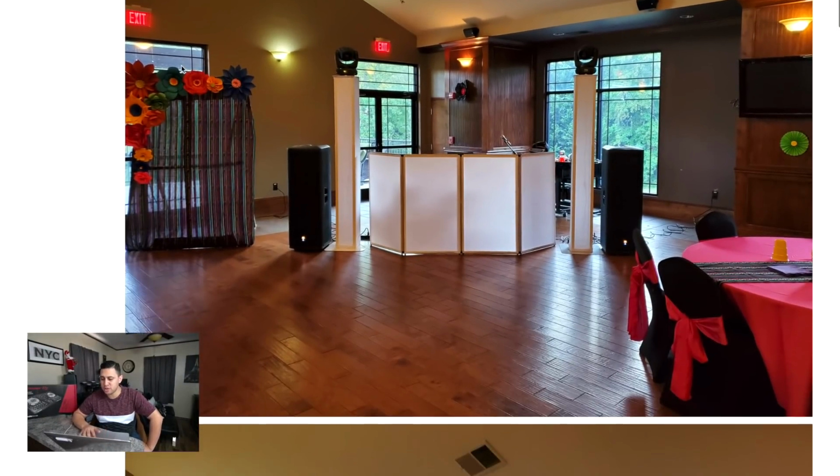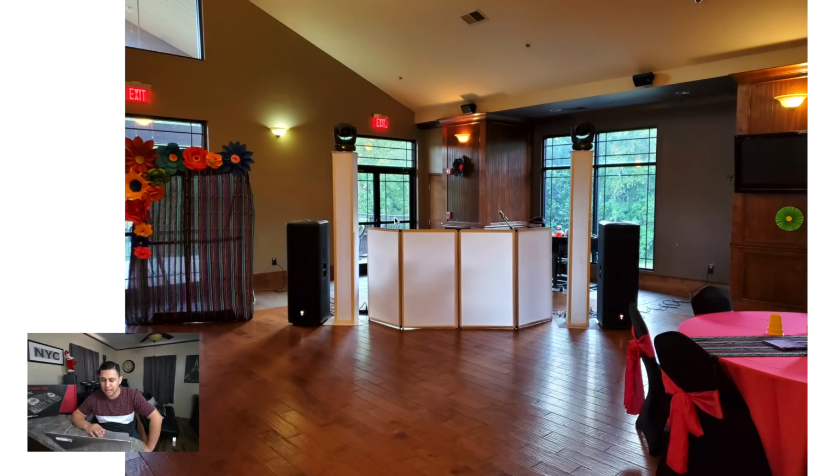Leonardo from Atlanta, Georgia sends in this next setup, and I like this all white, man. This looks clean. Your cable management needs work. You got to get some gaff tape, man. It's not hard to gaff tape things up. It takes like 2 minutes. You put some tape here, and then you roll a big piece across here, and it makes your cables look nice and tidy.